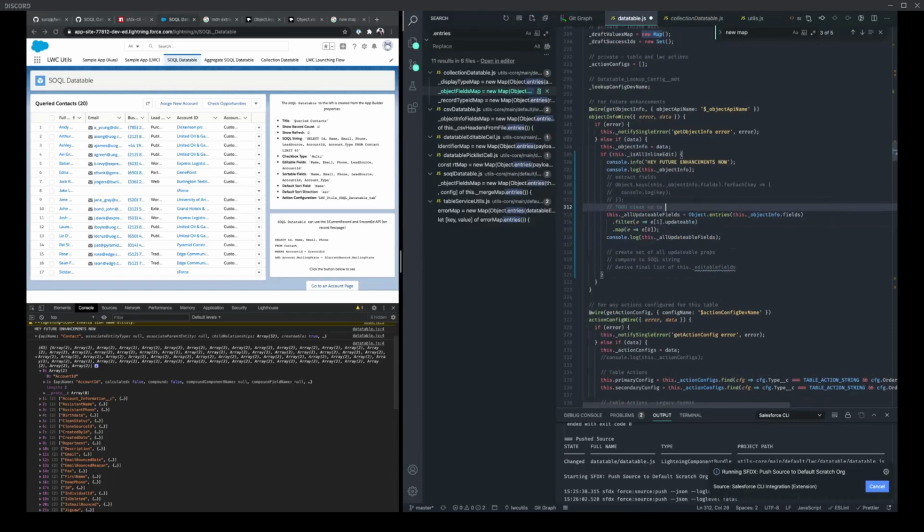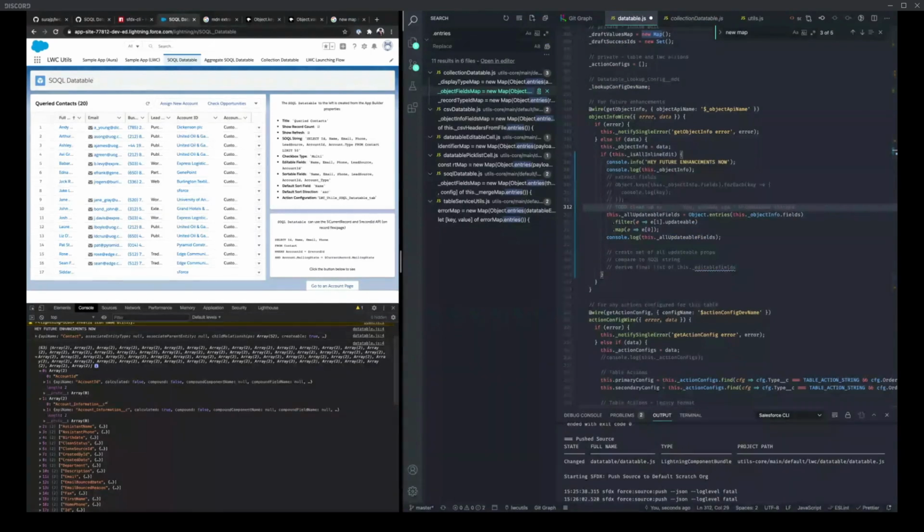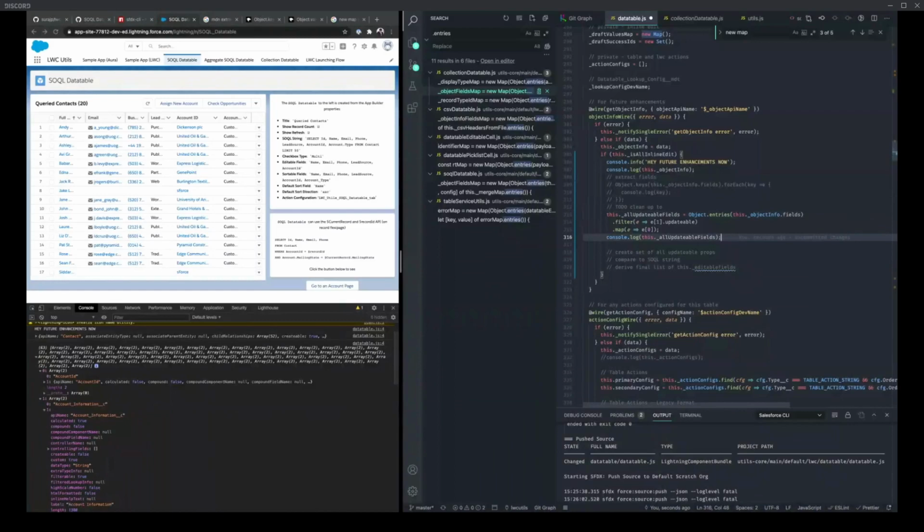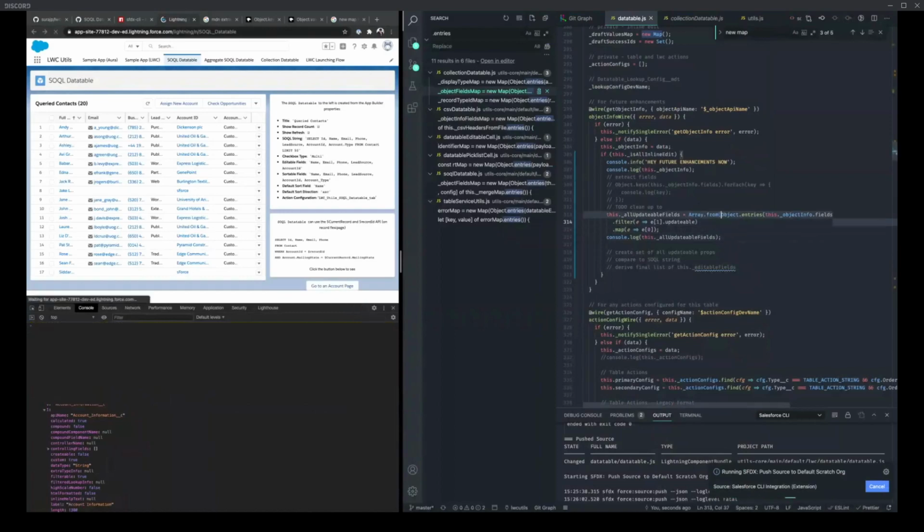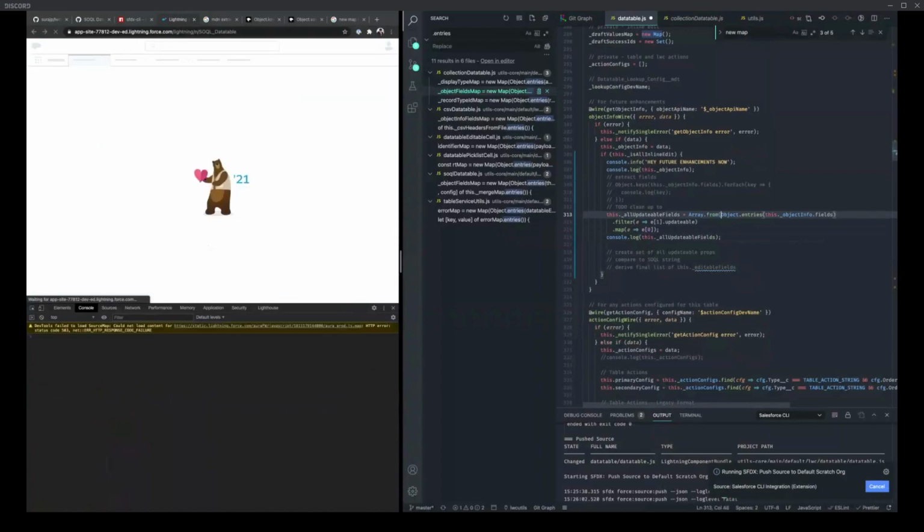I think in the end of this, I want to make this more readable, and this is fairly difficult to read. So if this is the shape of the object at entries, it's not ideal. I only really need the values. So let's make sure that works first, and then I'll clean it up while that loads. Okay, so if I want array dot, okay, I'll do it later.